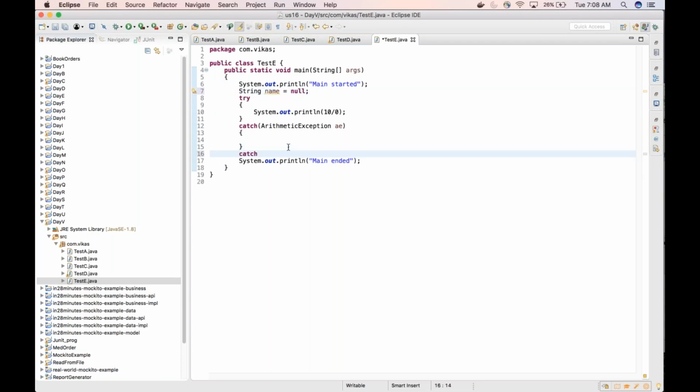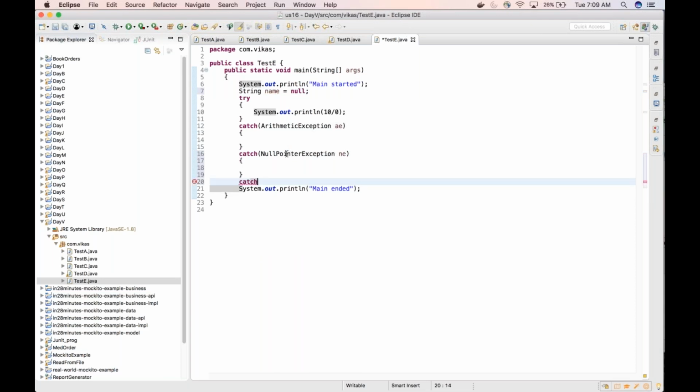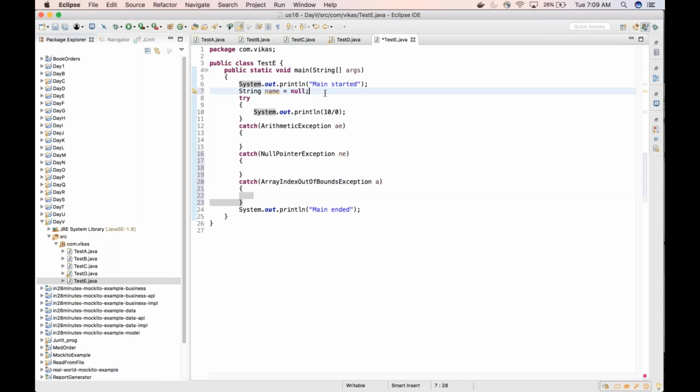Let me have another catch block. If you have an array, you might also get an array index out of bound exception. So like this, how many catch blocks can we keep on writing? As many catch blocks as we want. No one can stop us from this.